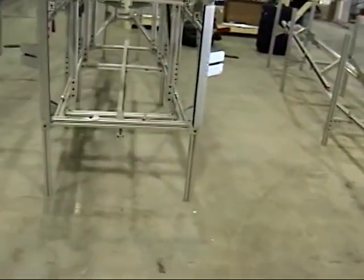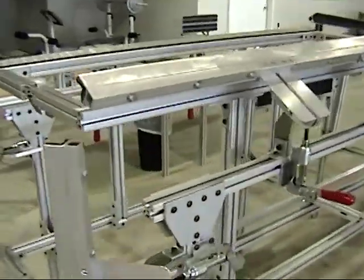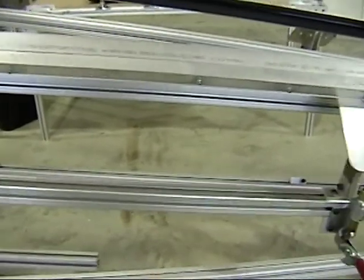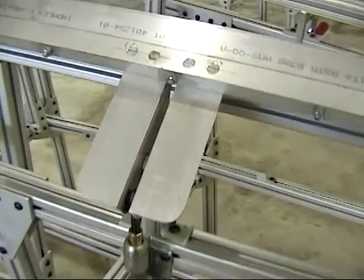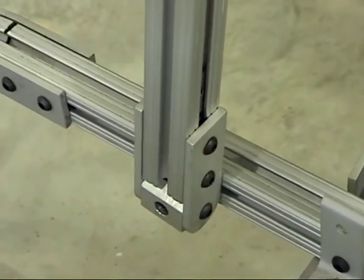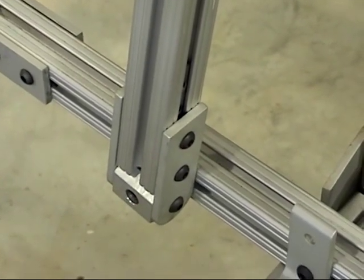We're going to move to the outside fixture. One note I want to make — I'll zoom up on it — is that this piece down here needs to be at a specific angle, which is very hard to calculate. So what I did was I notched off on that little swivel bracket; its grooves just set it to the angle and then I clamped it back on. It worked really nice.